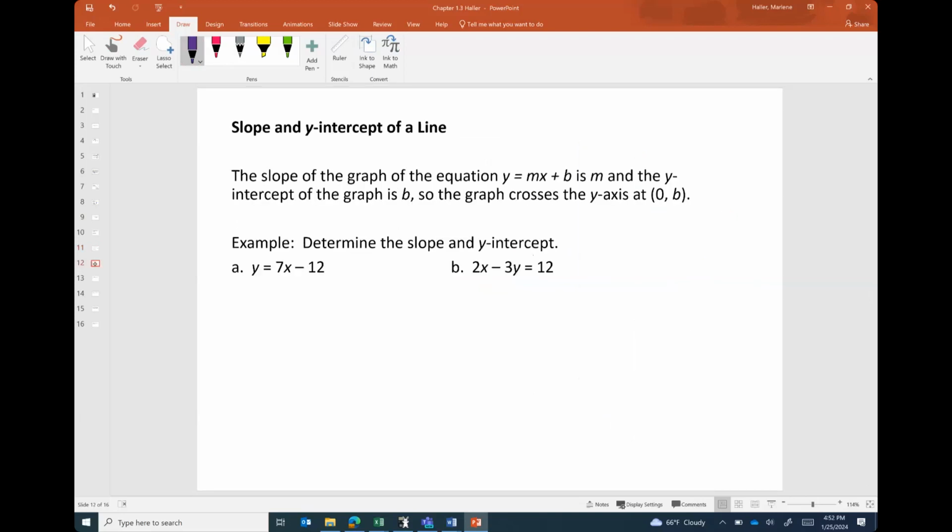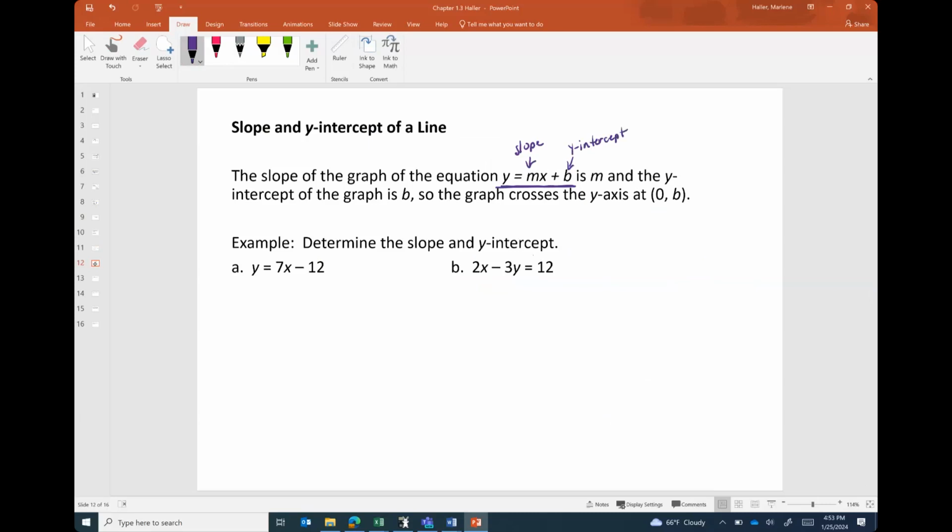All right, so when we write the equation of the line in this format here, y equals mx plus b, where m is your slope, we refer to this as the slope-intercept form for the equation of a line. And we refer to it that way because m is the slope, and this value here for b is the y-intercept, if we were to graph that line.